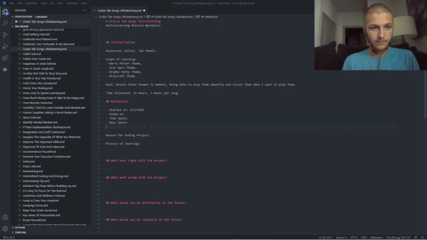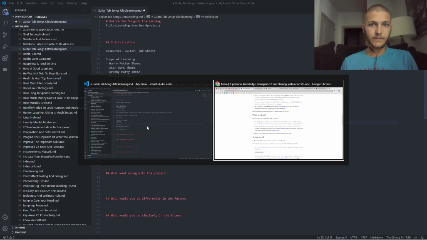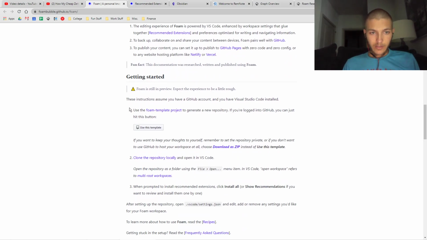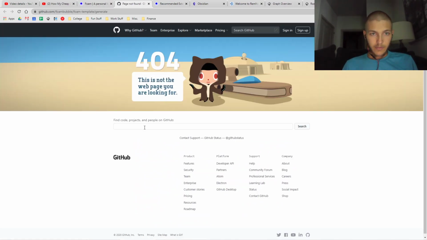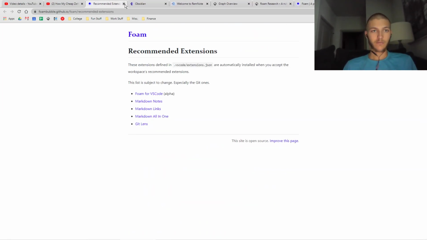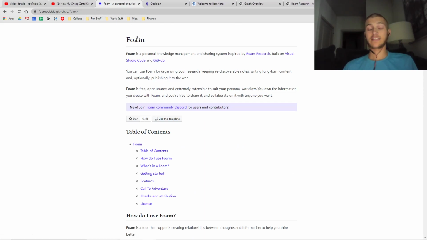No, it doesn't. Oh well, this is disappointing. Well, I'll have to keep looking at this. Oh, use this template. And that doesn't work either. Great. So it looks like Foam is going to take a little bit longer for me to figure out the fine print of actually getting it to work. I'm sure I'm doing like 10 things wrong.